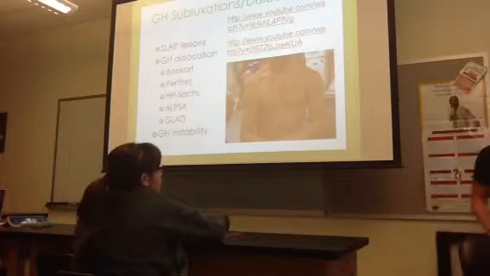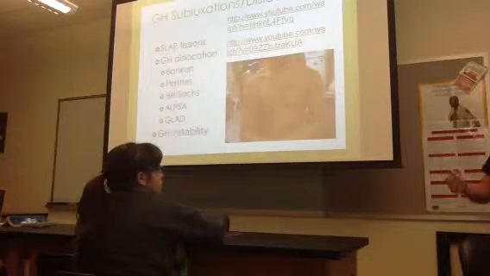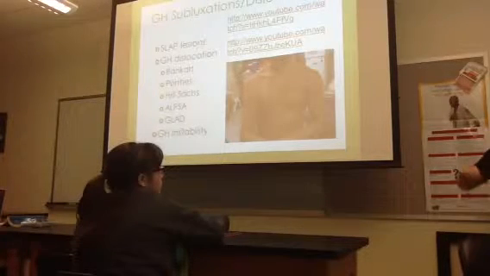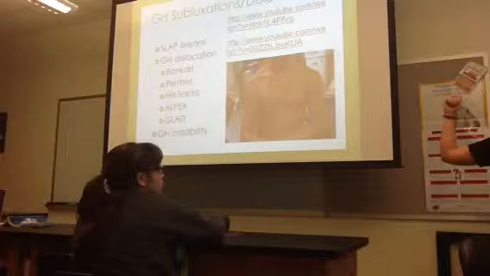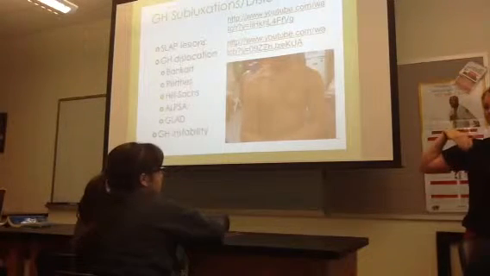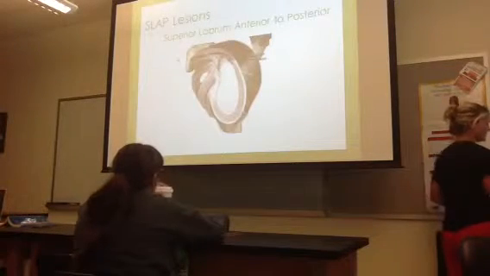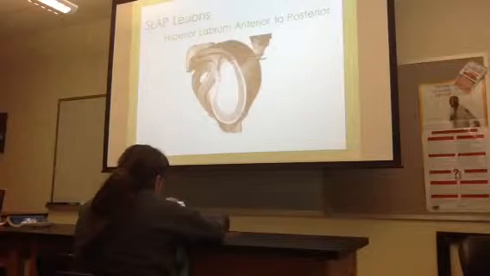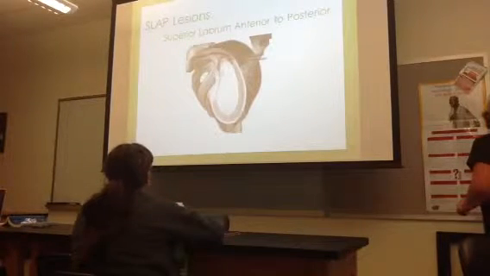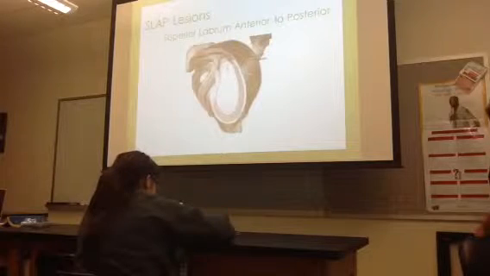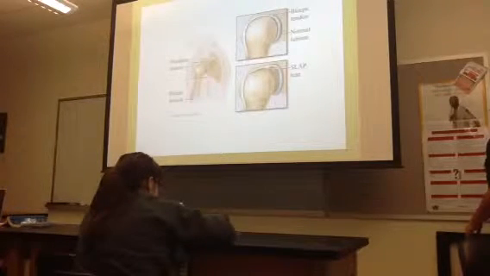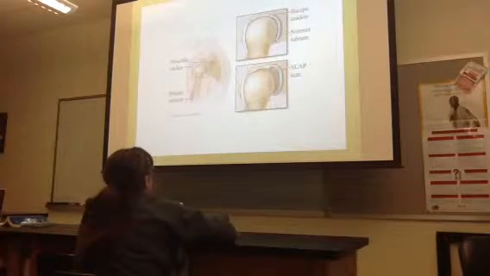Okay. So what's the most common way an athlete comes to you? You can fall, but in that 90-90 position, because that's the weakest point, right? Stretching that capsule. Okay, so slap lesion. Superior labrum, and it's torn anterior posterior, and you can see right there that's where it's torn. I'll show you a normal one right here. You've got the biceps tendon and the labrum all connecting normally right here, and then that's where you get that tear.